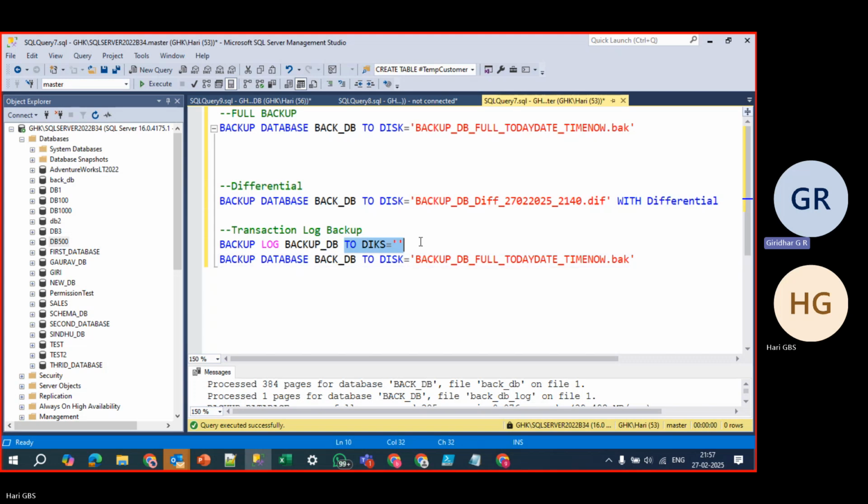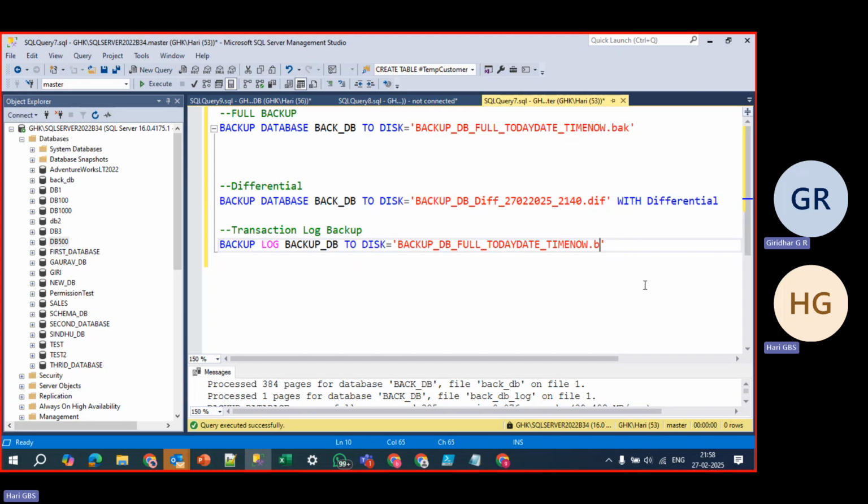But how will we differentiate the files? Both would have the BAK extension, so we will change this. The recommended extension is TRN, for transaction log backup, and here we mention the log.